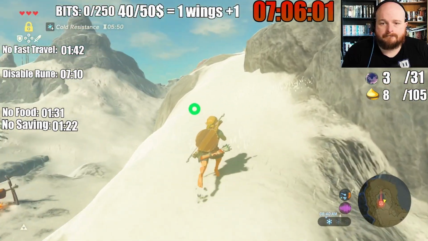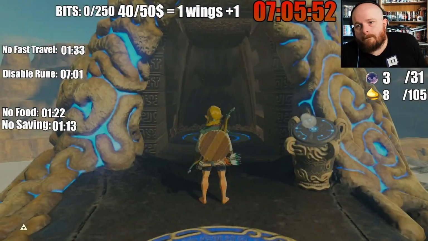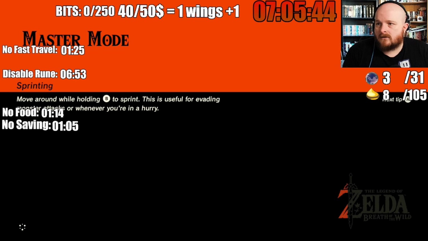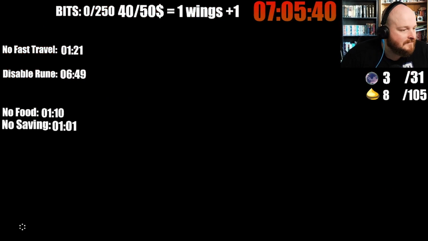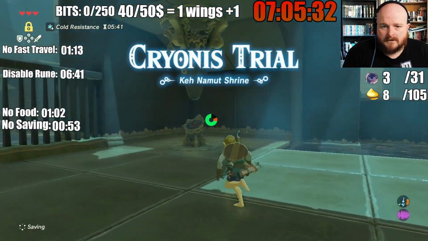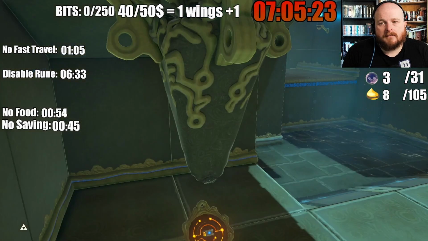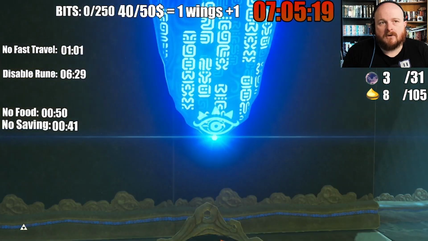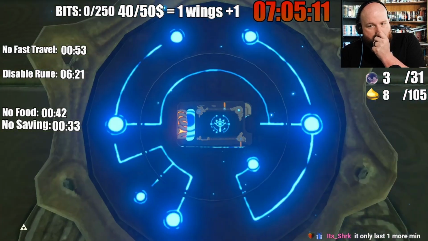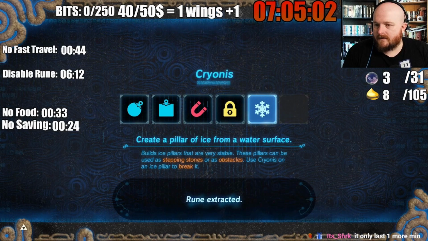Go that way. Okay, go, go, go. Alrighty. Fast travel, disable rune, no food, no sim. Okay. I'm having to remind myself what's active. Skip. Grab it. Hmm. So, the no fast travel thing kind of messes me up, because I was gonna go get fire arrows. The only thing is, this shrine might last another 45 seconds.